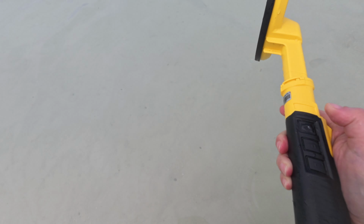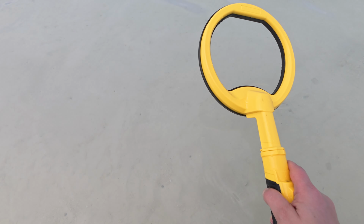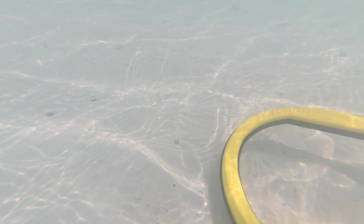I'm super excited to use my Nocta. It's handy, it's small, and you can still have some fun and find some targets regardless of it being just a small detector. However, after about half an hour, 40 minutes, to no avail did I get the detector to work. I started walking up against this sea wall, and as you can see, the water is crystal clear over here because of the waves coming over, and I just decided to hang out here for a little bit.